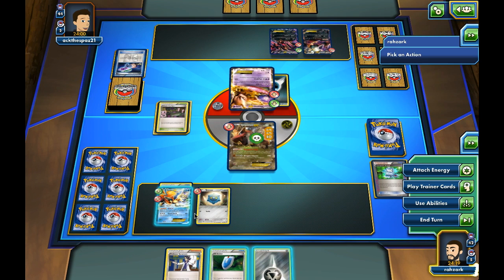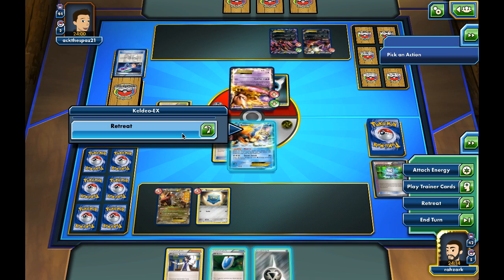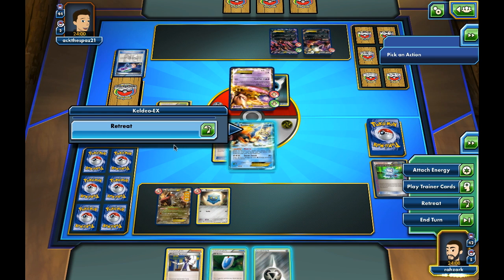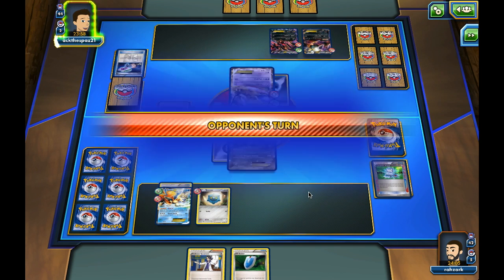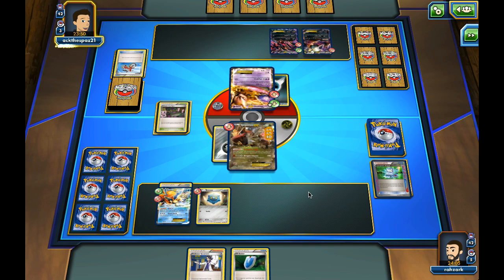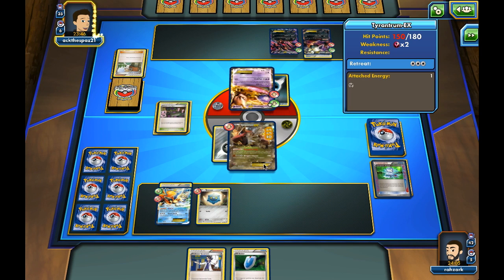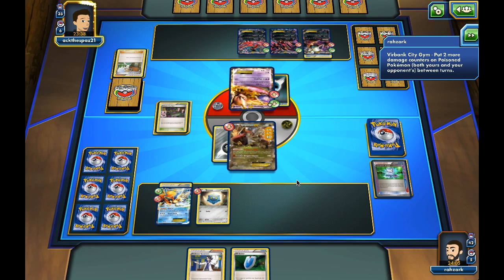Put it on the Keldeo, rush in and retreat, I think, into the Tyrantrum. I know it's taking some damage, but I don't think I can retreat into the Bronzor. So yeah, I think I'm going to retreat into this guy, and I think I'm going to play the energy. My thing is, I feel like I have to pressure my opponent. I guess this Tyrantrum is going to die anyways, but when it does, if there's Bronzongs built in the bench, it's not really a problem, because we can immediately just find another Tyrantrum and set it up really quickly. And I want to pressure my opponent and scare him a little bit, make him feel like he has to do something and spend lasers and all that.